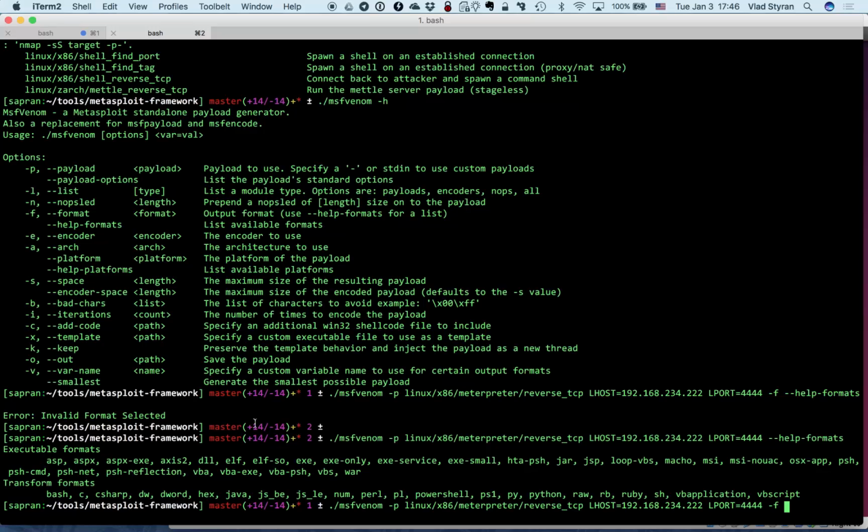So here we can encode it as ELF, of course, or as a shared object library, but we will do it in one piece. So let's do it ELF, and then we'll have to save the payload to a file.